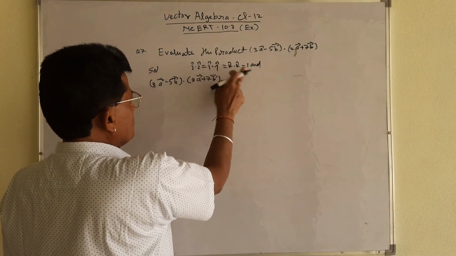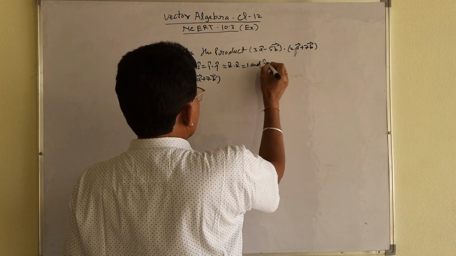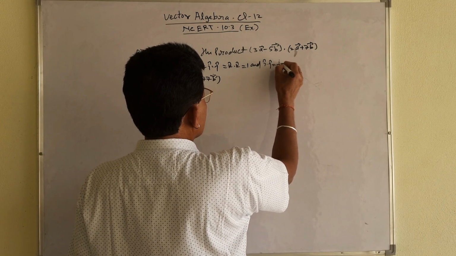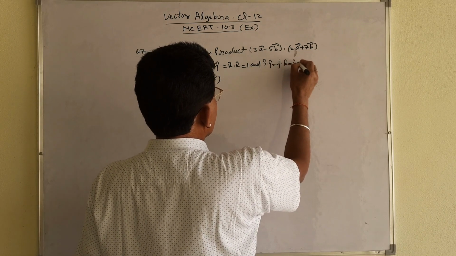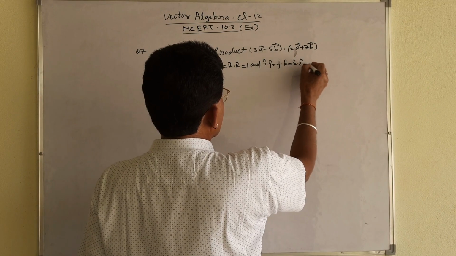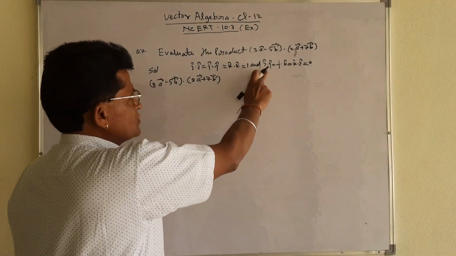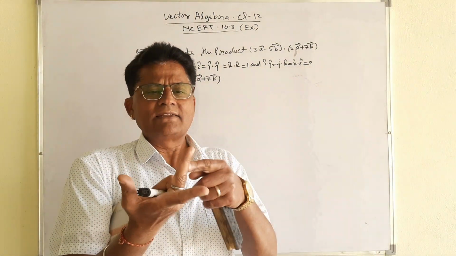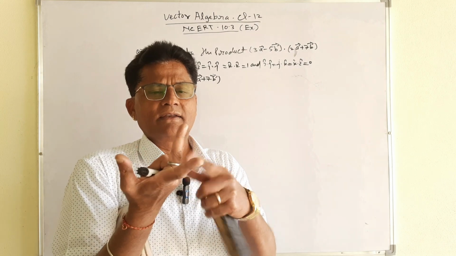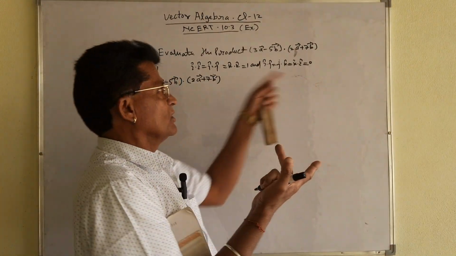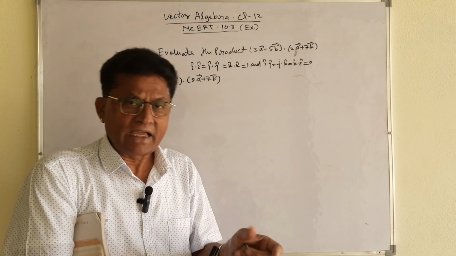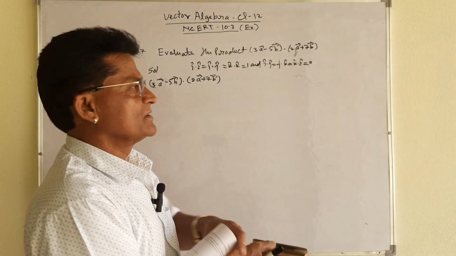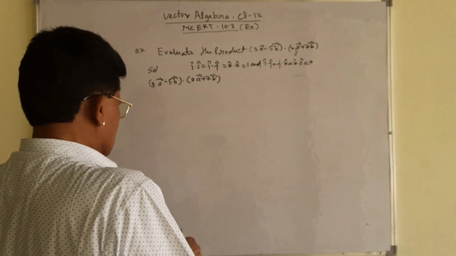If you take the dot product of the same vector, its value will be 1. And you know that if the dot product is equal to 0, then the 2 vectors are perpendicular, k and k dot i. The dot product of these 2 unit vectors is equal to 0. They are perpendicular, that is i, that is j. Both are perpendicular to each other, 90 degrees. Their dot product will be 0. If the angle between them is 0, then you must use this condition. That is why, see carefully, my dear student, let me get its multiplication.